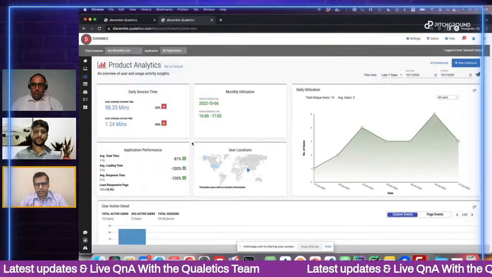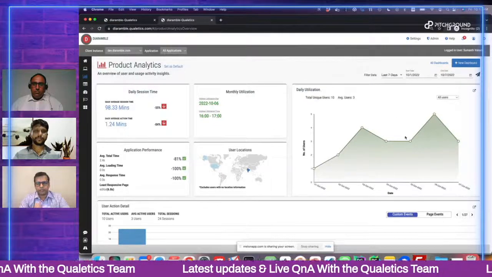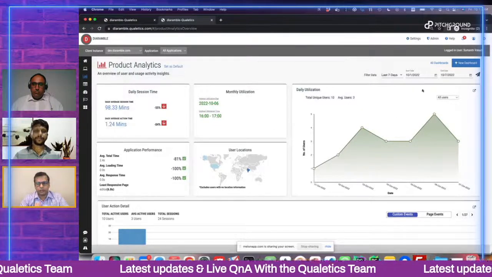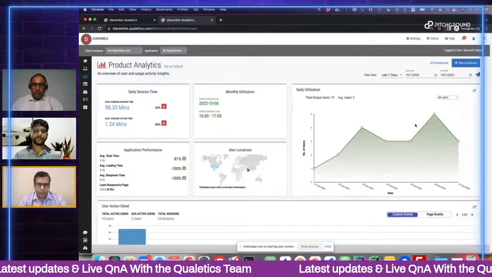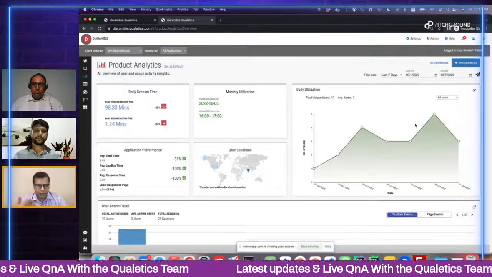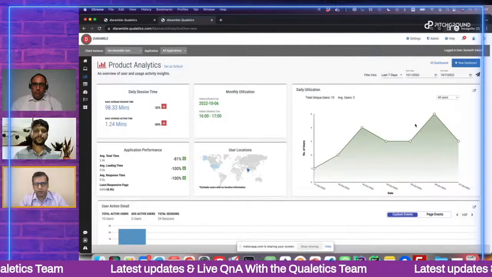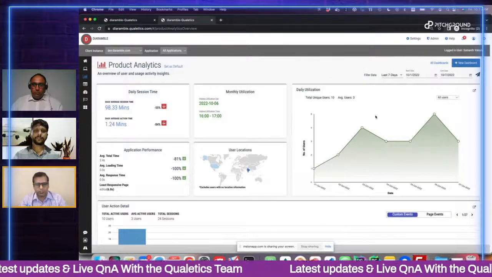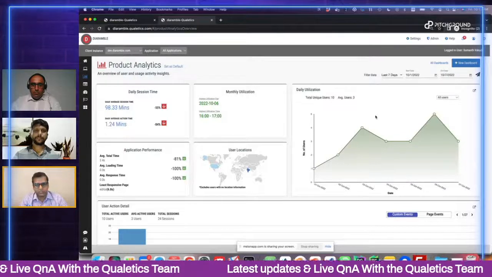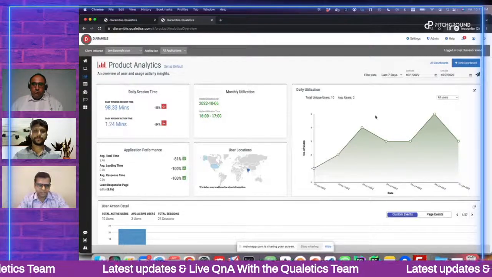The only time the data volume restrictions come into the picture is when you're fetching the data. If you're on the free tier or any of the lower tiers, and you're sending hundreds of thousands of records every day, you may not be able to see all of that data on the platform because of the data limits on your account. But once you upgrade to a higher level, you will be able to see all of the data.